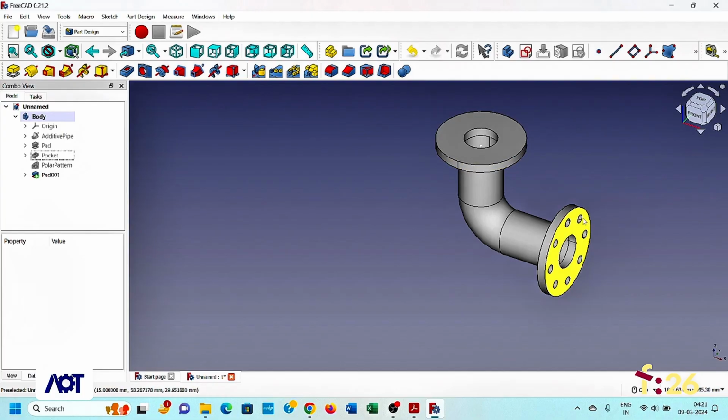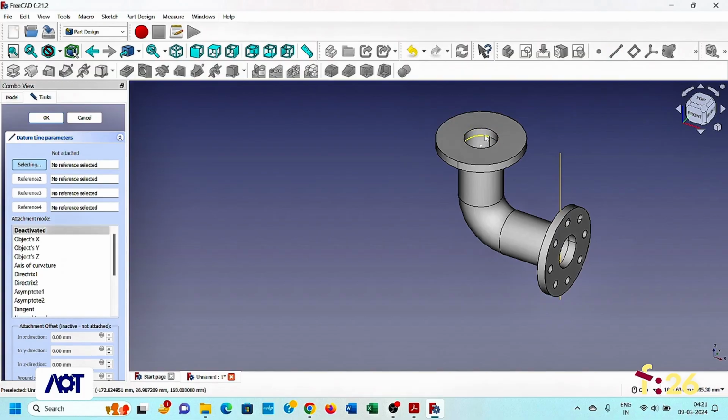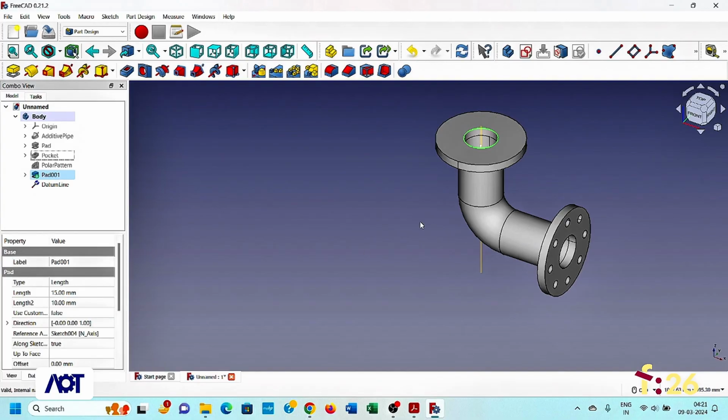Now we need to go for making this kind of holes over here. But okay, let me first just draw this thing. But I don't have any axis over here. Unlike the previous case, we had an axis. So what I need to do is create a datum axis just by selecting this inner circle over there, and I'm going to make okay. So this datum axis will help me, about which basically this type of holes are going to be prepared.